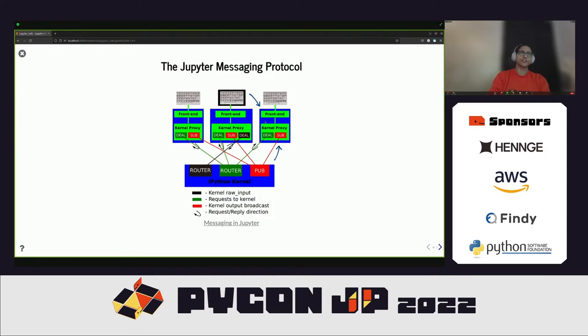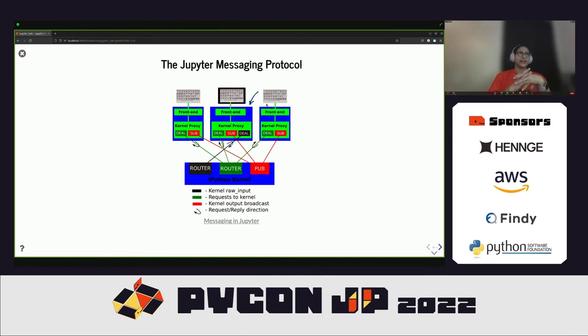This kernel proxy, which is being taken care of by the Jupyter server, is going to create a request, which is then going to go to the IPython kernel. Perhaps your IPython kernel is going to create a request, suppose it's trying to prompt you for input, or perhaps it's trying to give you an error or something. The IPython kernel is going to open the router socket and create a request to the dealer socket, which, as per our knowledge of the dealer router socket, enables request reply in any direction.